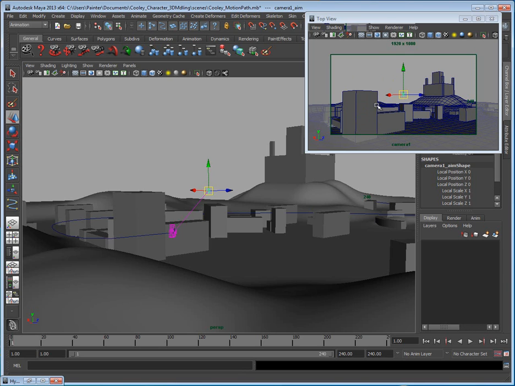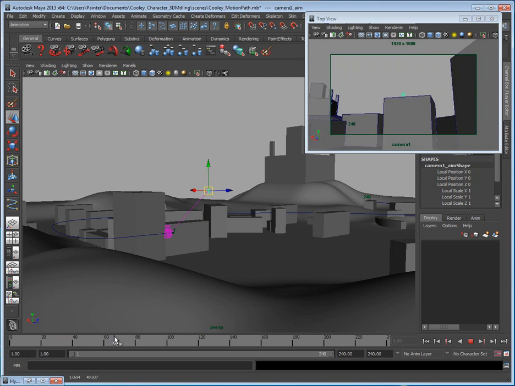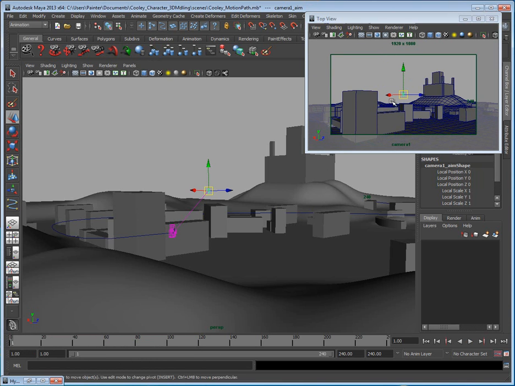So maybe I will start my camera just like this. So even though the camera is going to start moving, and if I highlight inside of there, I can actually see it. This is going to be the view so far. Now, notice that now it doesn't really look like it's working at all. Well, that's because we have to animate this little look controller. So this is the first position. I think it's a really nice establishing shot.